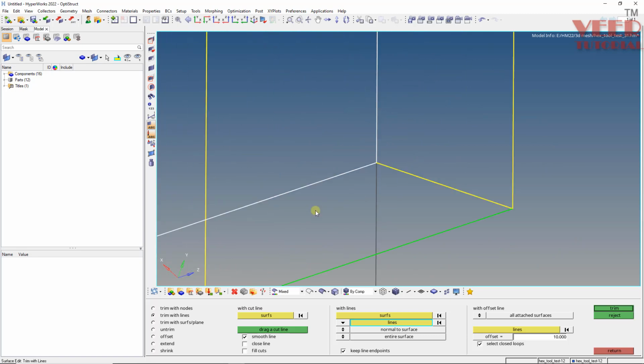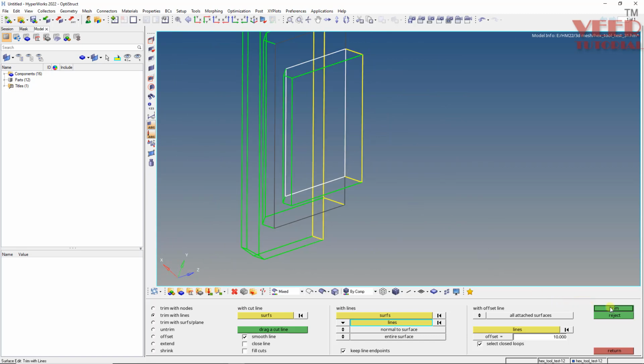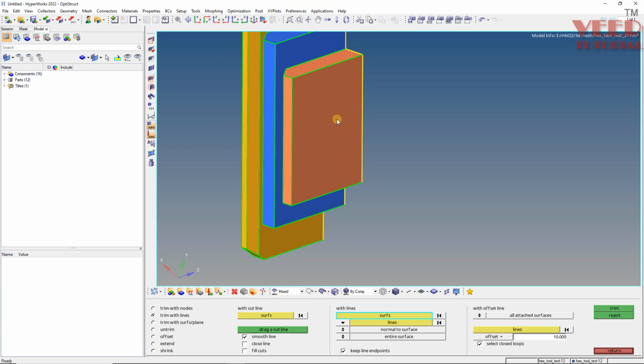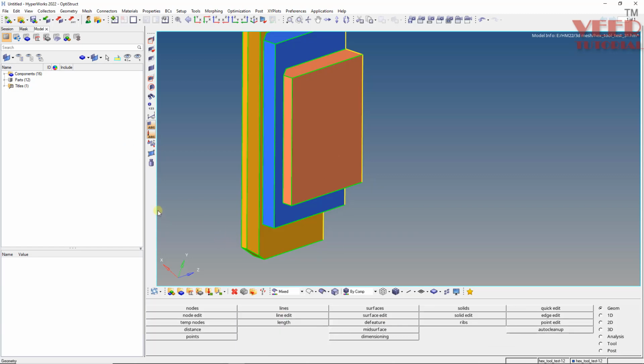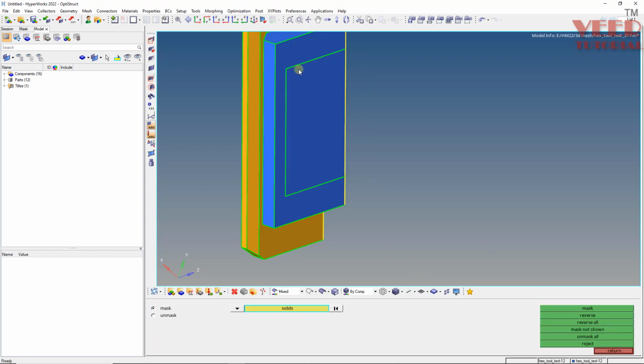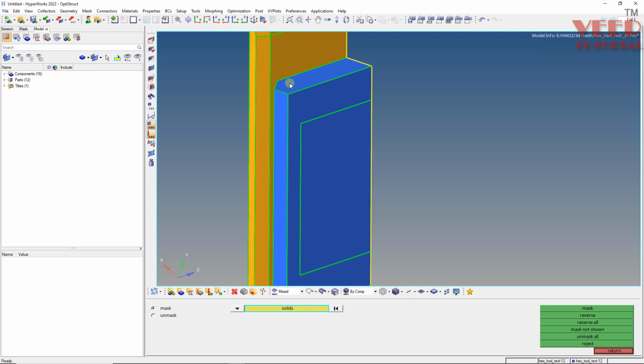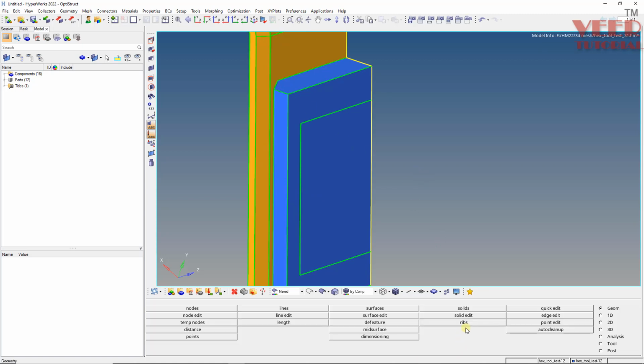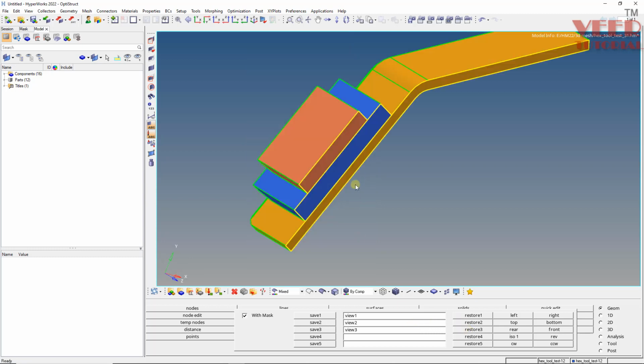Not this one, this one. Okay, trim. Shaded view, and if I hide this, let's say I go to mask, select this and mask, you can see we have a projection here. Now I will go to V and restore.